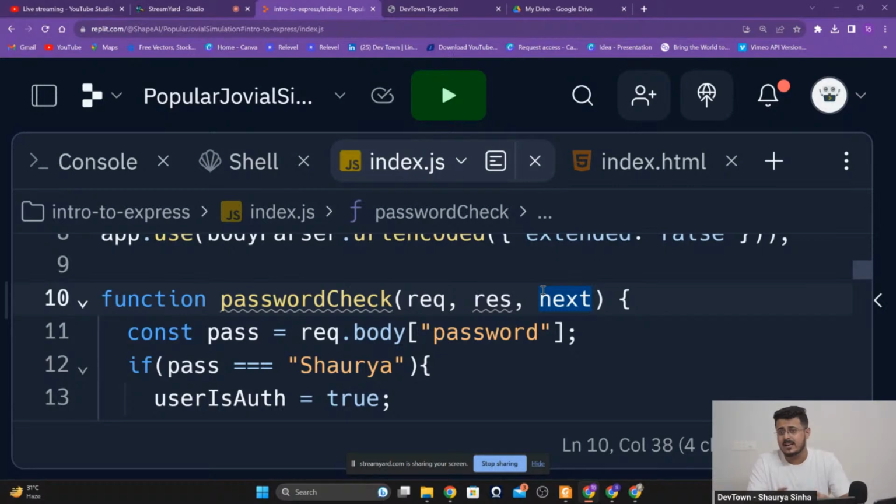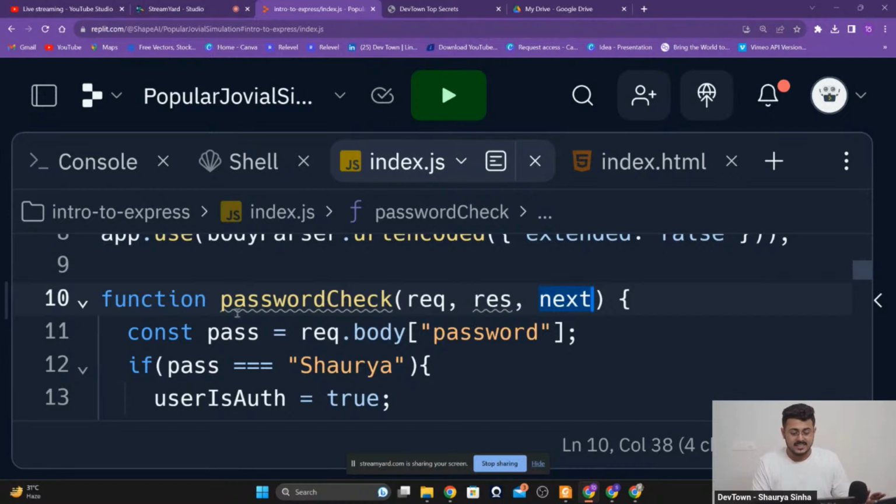Now, please try to understand this. This is a middleware, guys. It sits between our front end, that is our user, as well as our backend. So there are multiple middlewares that you can create at any particular point of time. Right over here, we have two middlewares that we are using. And the second middleware, that is the password check middleware, is something that we have created. Now we need to tell our Express.js that this is the last middleware. Everything has been done properly.